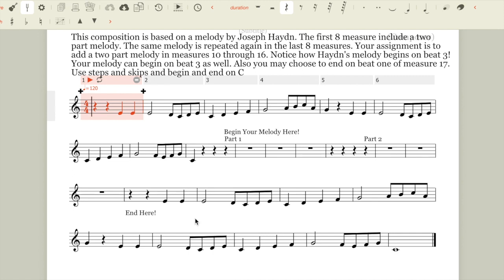One of the things that we want to learn through our composition camp here is that you have to plan the form of your piece. Just like when you're writing a story, you have the beginning, the middle, and the end. Well, same thing in composition. And this one very much so has a beginning, middle, and end. The first part where you have the notes here is the beginning. Then you're going to compose the middle, and then it repeats the melody again, and you have the end. It does end a little bit differently, where it ends on a whole note versus a quarter note the first time.